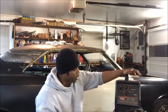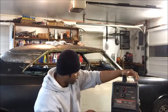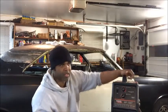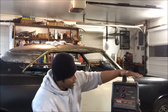All right. So we're gonna go over some of the features of this welder, okay? First thing we're gonna go over is these two knobs right here, because this is a 110, so it's a regular household plug into the wall and that's it. You don't need a 220. A 220 is like what the dryer uses in your house. You don't need that. All right, so I use a 110 and I plug it in.